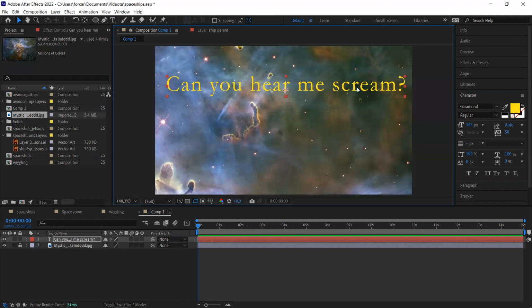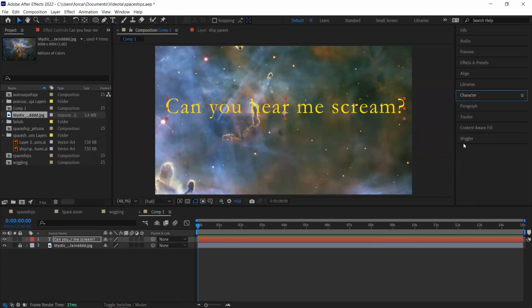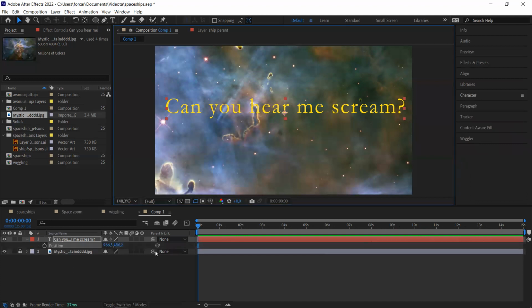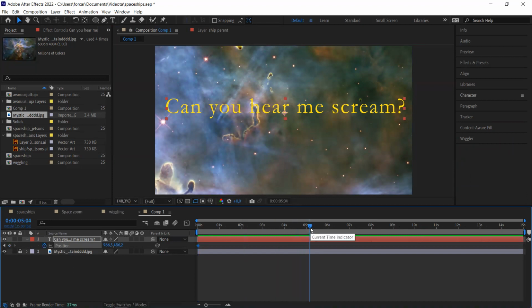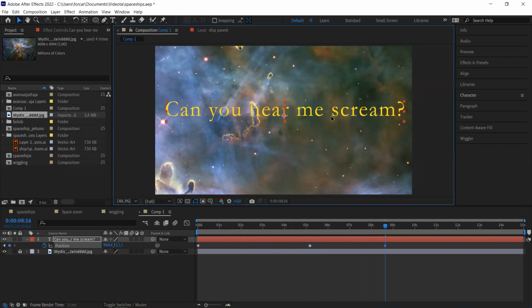Okay, so if I want to wiggle the text just as it's in one place, then what I could do, well, I could just make a couple of position keyframes and wiggle it like that, just like I did with the spaceship.